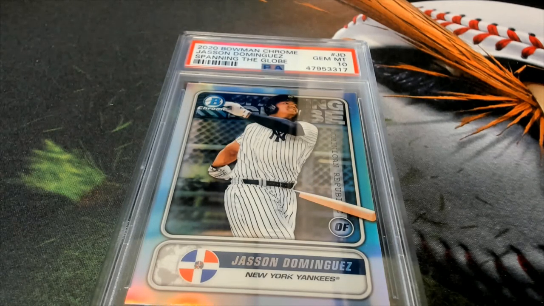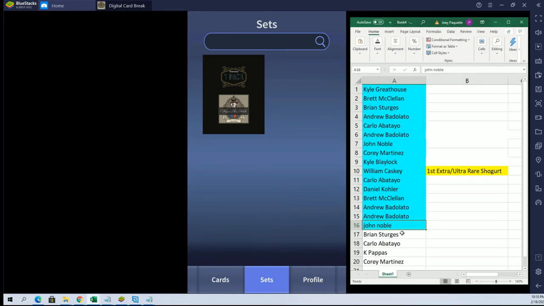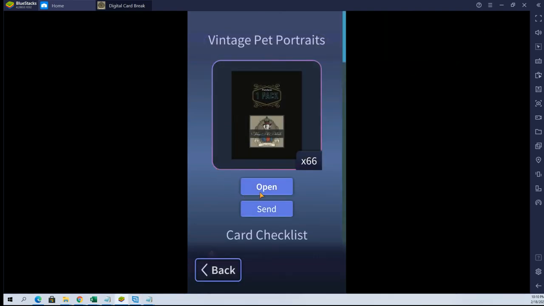Right, the cache is cleared. Everything's cleared out. Let's roll it again. Here we go. Next up is Brian. Brian's looking to get his Jason Dominguez, gem at 10. Hey, what's up, AG? AG's here. Brian S., good luck to you.